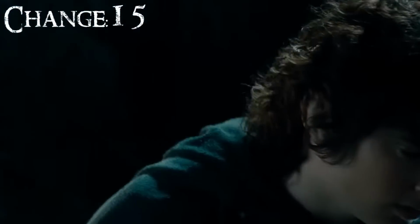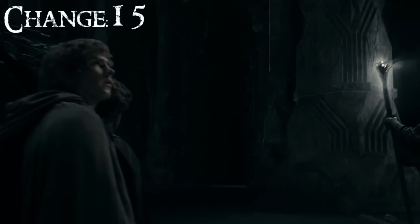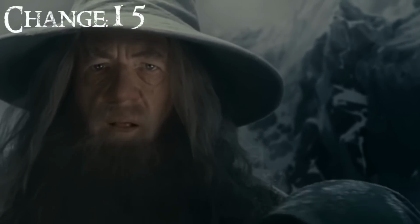It is only satisfying for a moment, however, as when Gandalf finds out what happens, he chastises the young hobbit for his stupidity. We also begin to hear the sound of goblin drums after he throws the rock in, although it is faint and the Fellowship doesn't know exactly what it is yet. But they'll soon find out in the Tomb of Balin, which we're going to cover next week.